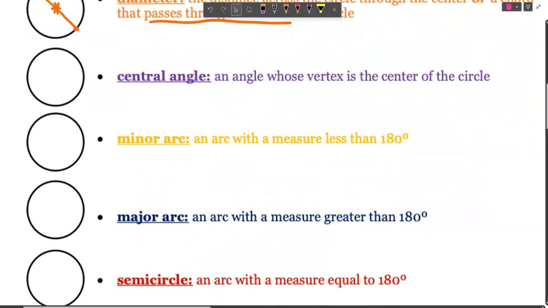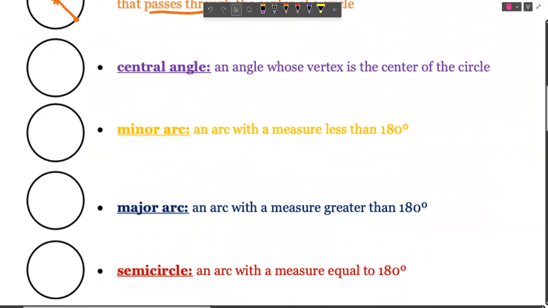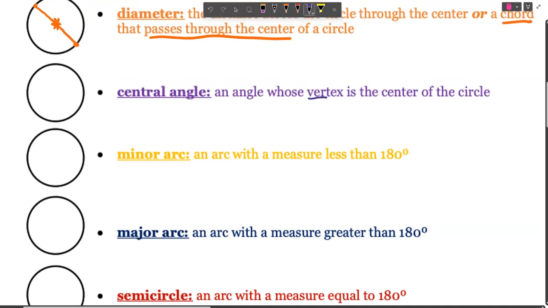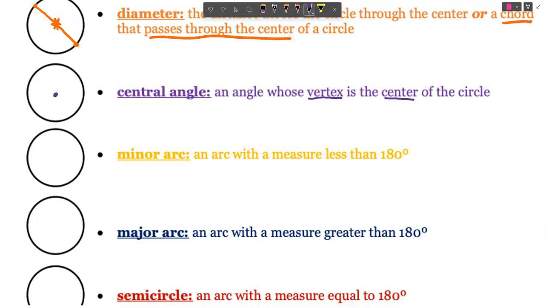Let's start and talk about angles and arcs next. First off, we're going to have an entire lesson devoted to this next term. Central angle is an angle whose vertex is at the center of the circle. So we'll have our center again. An angle, remember, is formed by two rays or segments that connect at a common point. So for example, that would be a central angle. This angle right here, I'll use the letter theta since we don't know what angle that is at the time. That angle right there would be considered a central angle.